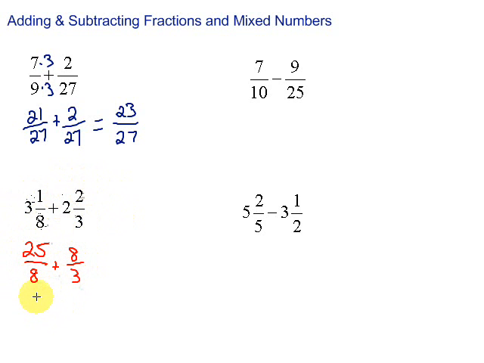Now we want to find a common denominator. I can't make 3 into 8 so my second choice in terms of easy common denominators is just multiply the two together. 8 times 3. 8 times 3 is 24 so my common denominator is going to be 24. I can make both 8 and 3 into 24 by multiplying by something. We can multiply 8 by 3 and 25 by 3.